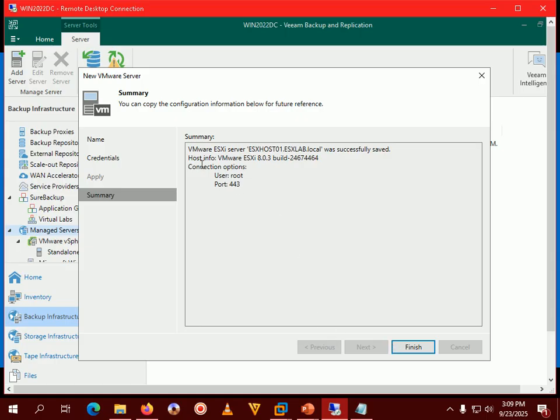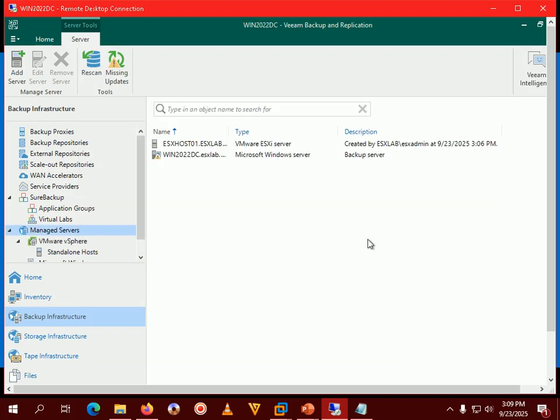The summary is that our ESX host 01 was added successfully, and the host info shows it has detected that it is running VMware ESXi 8.0.3 build 2467464. Under connection options, user is root and the port for communication is 443. So I will say Finish here.